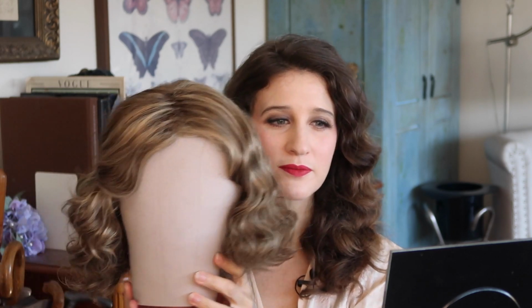And we're going to use this wig to try and recreate the look that she has going on in this picture. It's not going to be perfect, but we're going to do it anyway. So I ask you for a little bit of grace in this because it's not going to be dead on perfect. But maybe in the future I can hire someone to make me a wig that will look exactly like her hair. This is a little bit longer than her hair in this photo, but we're going to try it anyway, and I'm going to go ahead and wrap up my own hair and then put the wig on. So we'll come back with my hair all wrapped up.